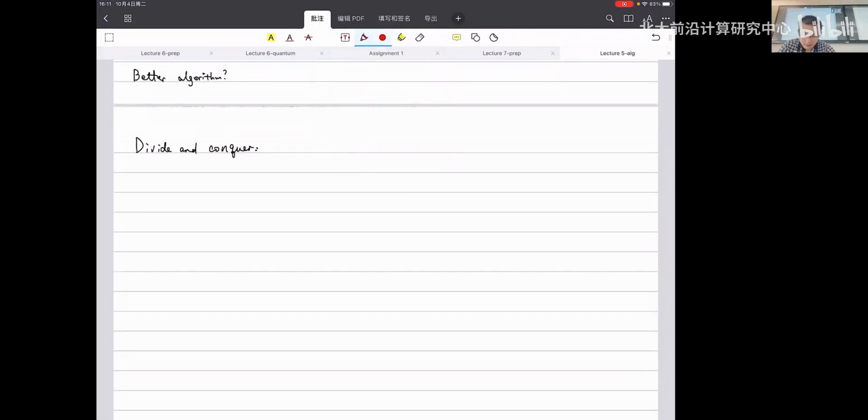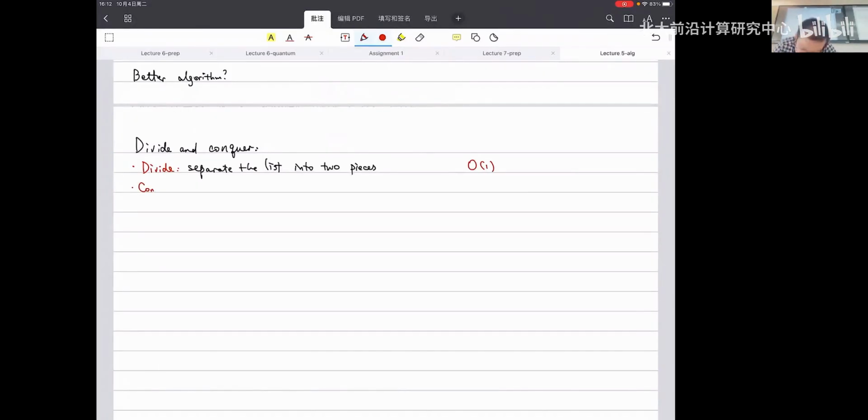So what is the divide and conquer strategy here? The divide step is also quite straightforward: we just separate the list into two pieces. Of course, you can clearly see that this is the same as the sorting problem, just cutting the middle, and cutting is really quite easy. So this costs O(1) here.